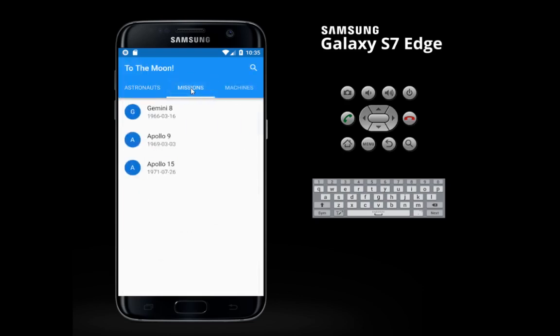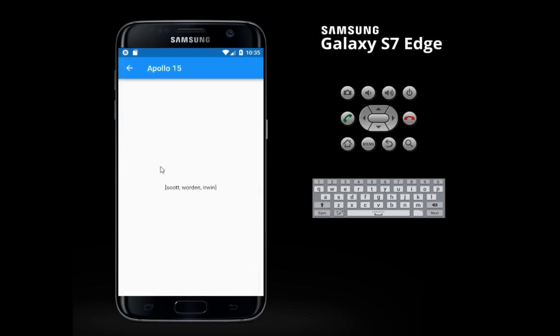Then when you do look at a mission, there's going to be, which I haven't gotten to at all, again, work in progress, the mission patch, the goals of the mission, the duration of the mission, the date of the mission, the crew of the mission, which you can actually see I did plop in here, and also a list of some of the major hardware that was used on the mission.